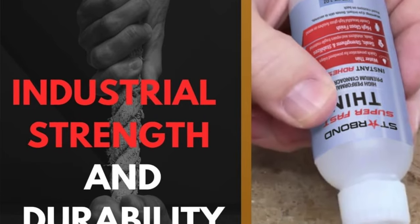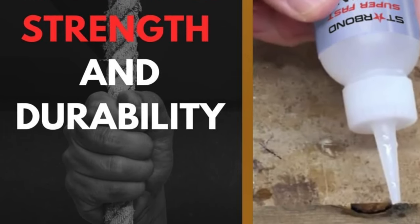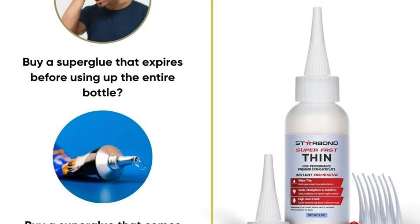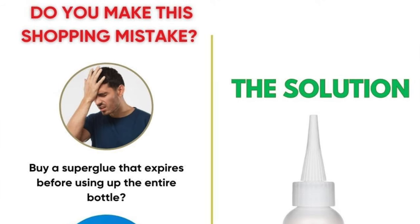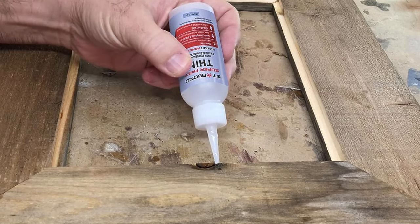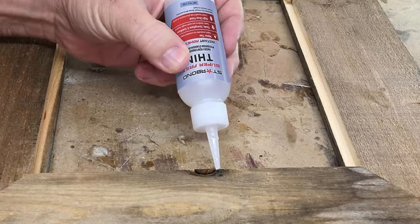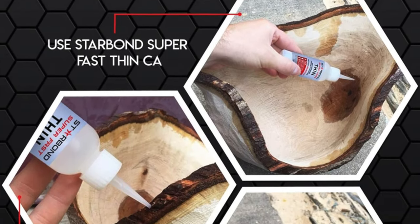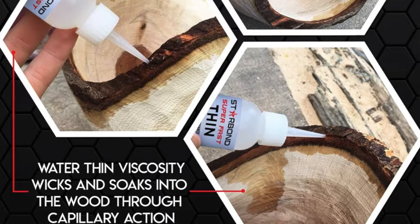The pros: it's a time saver — with a cure time of just 10 to 15 seconds you can get back to whatever people do when they're not waiting for glue to dry. Precision — the extra nozzles allow you to be so precise that even a surgeon would nod approvingly. It works on multiple surfaces: wood, metal, stone, and it's ideal for flat surfaces like planks of wood. The cons: may cause some sap lumps or odd wood behaviors, and it's not the strongest bond — but are any of us truly strong?